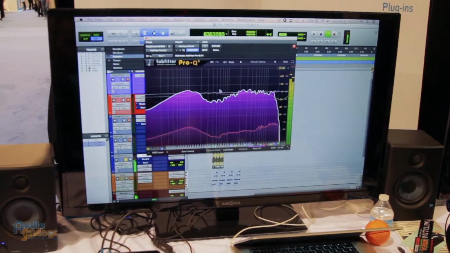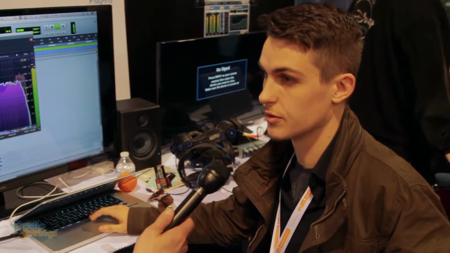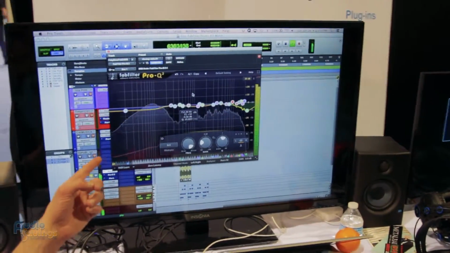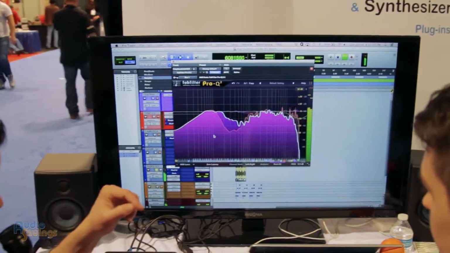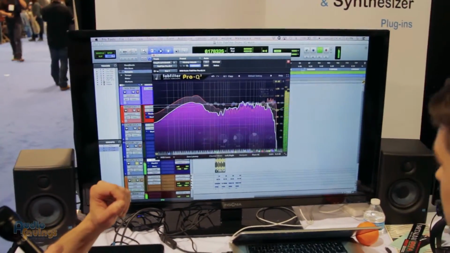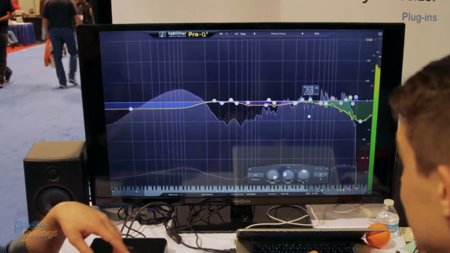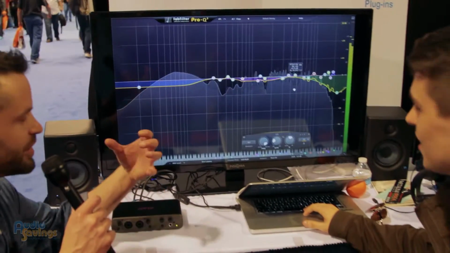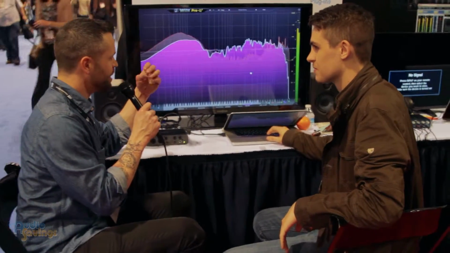Now, this is cool. Are there any other features that we should touch on while we're on the Pro Q2? No, that's really the big new features for Pro Q2. That's good. And one thing that I also liked is your spectrum analyzer visually is really, really detailed. You can really see what it's doing, and to be able to just select and then hit full screen and dip in like that makes life easy. It's good to have a visual as well as an audible reference.